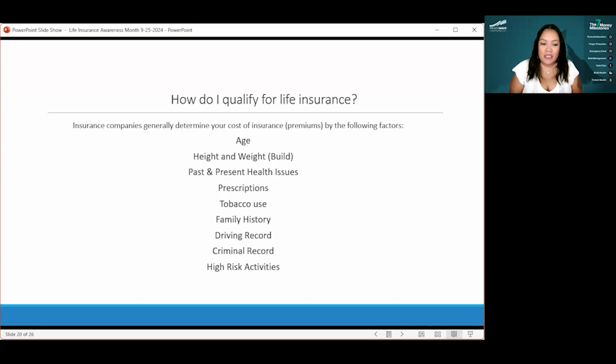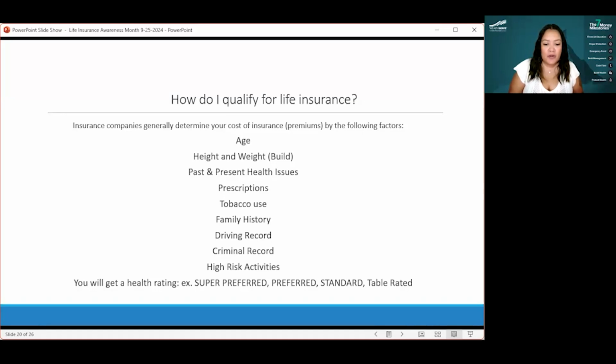So they want to do their best due diligence to determine what this person's medical history is. Is there a chance they could have an early death? They have mortuary tables that they look at. They can literally look at your age, your height and weight, and they can estimate when you might actually pass away. It's pretty freaky, actually. So when they go through, this is a process called underwriting. They'll do that background and then they'll approve you and give you a health rating. And that health rating will actually determine your cost of insurance.